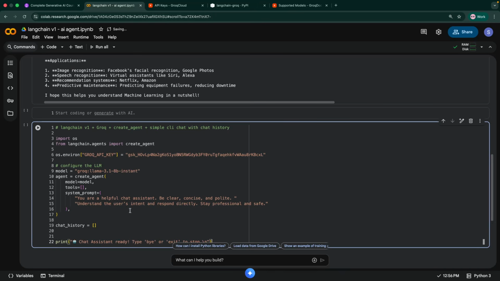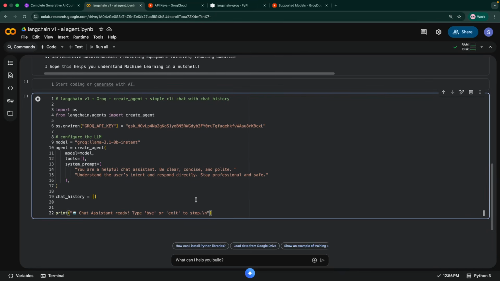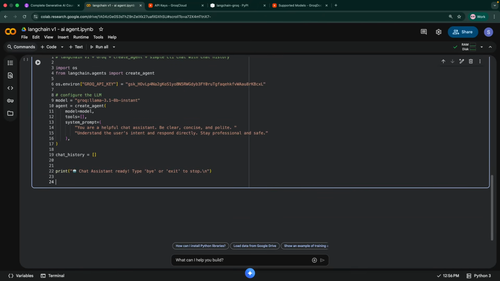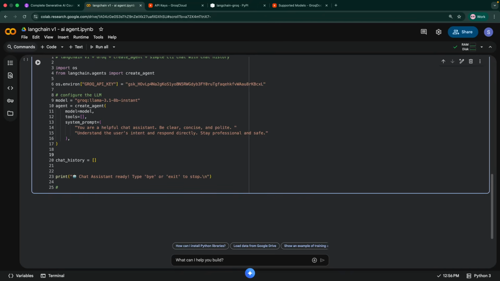They can send a follow-up question or ask a completely new question and so on. If they want to stop, they can simply type bye or exit. This is what we are intending to build. This can be done with a simple chat loop. So let's say that chat history is a list.